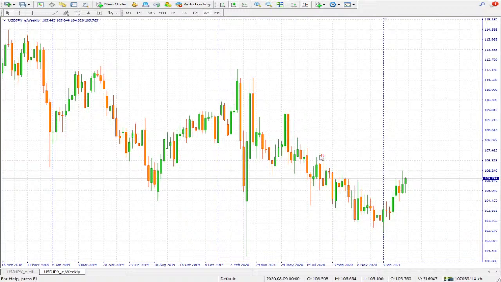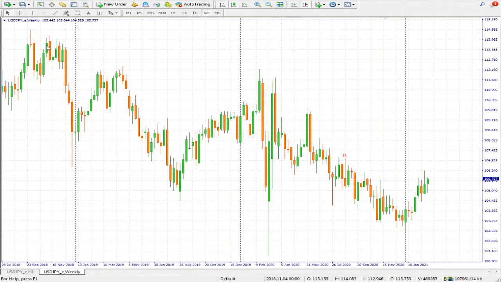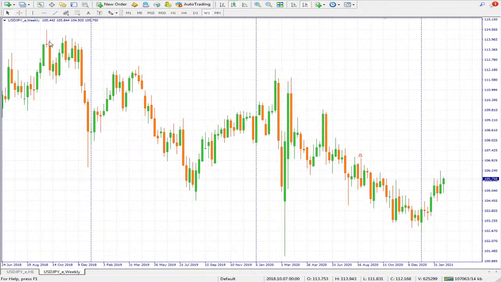The same thing applies when you see an engulfing candle like this one. When you see this big red candle which is way bigger than the previous candle, we are likely to see price continue to the lower side. The next candle is this, it means the same thing. The next candle is this, it means the same thing. And the next candle is this, it means the same thing.